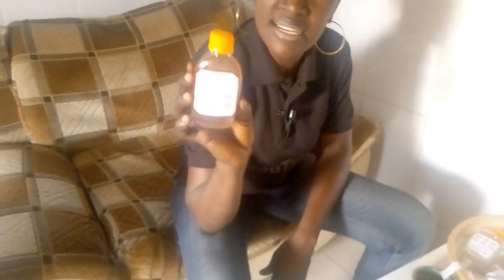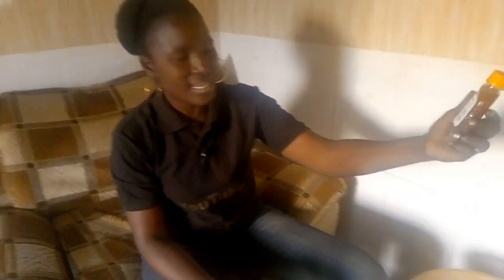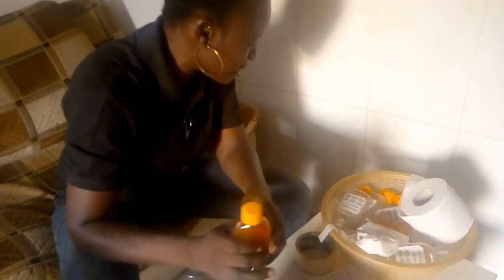Our antiseptic is ready and I can sell it. Everything I used in mixing this quantity cost just 800 naira. That is why I always tell people — there's always something you can do out there. You need to learn how to do these things. Once you measure it out, you can decide on your selling price based on your cost and expenses — that's how you figure out how much profit you'll make.